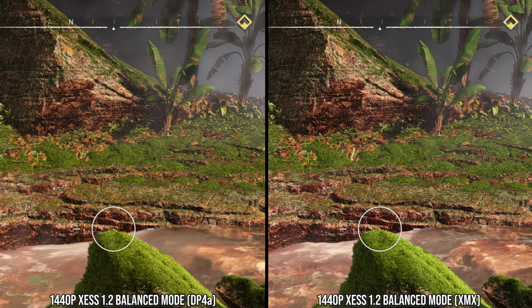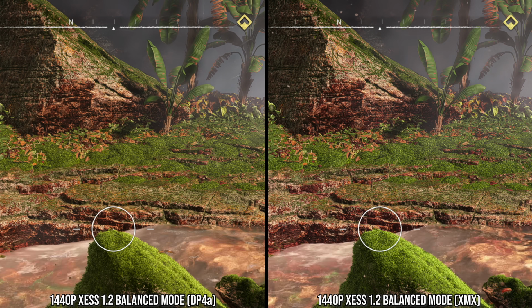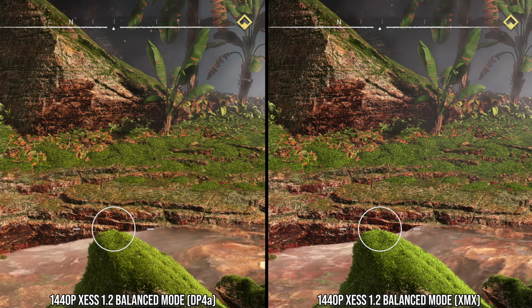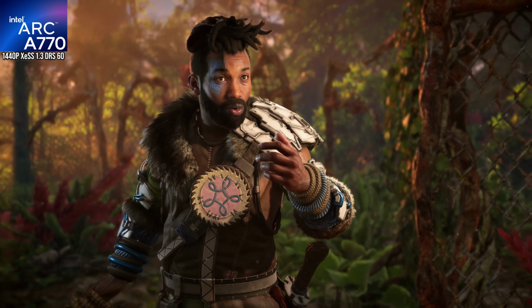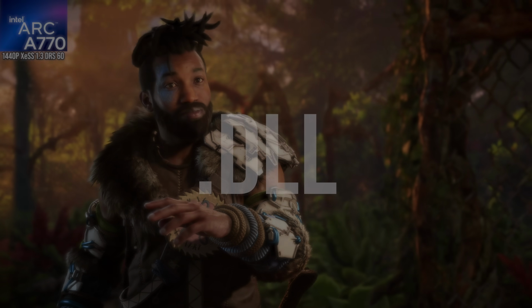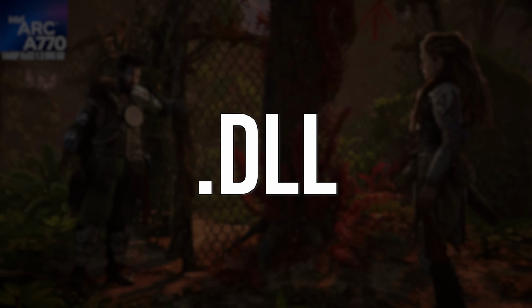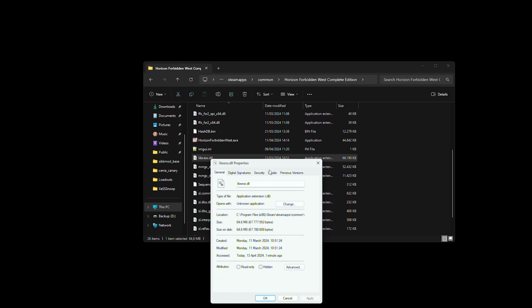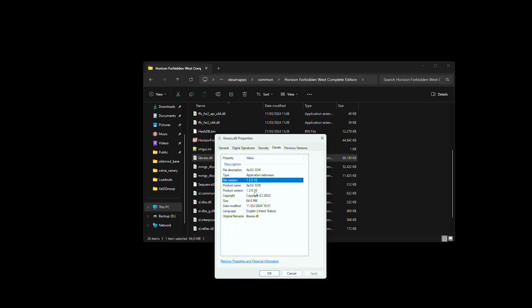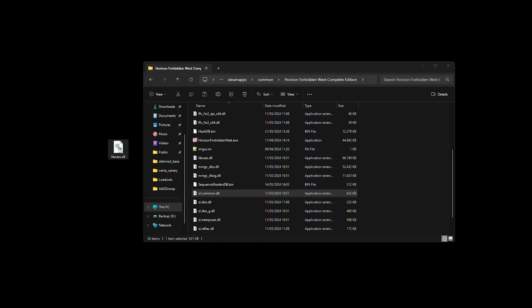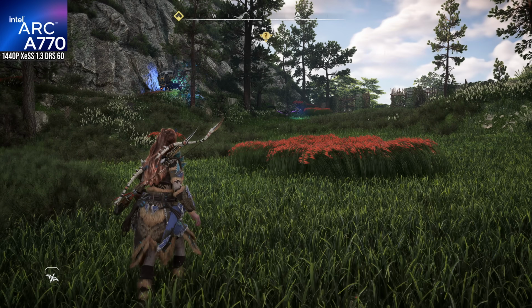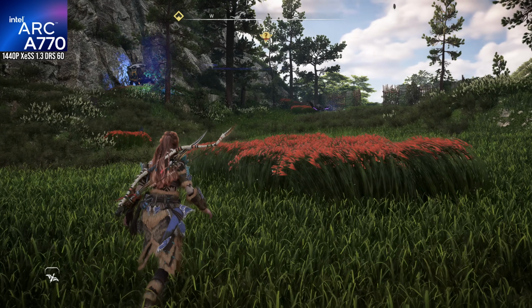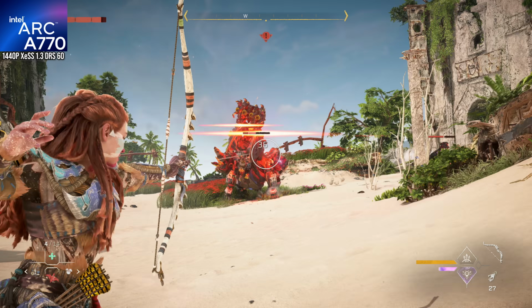This is the 1.2 version. How does 1.3 that Intel just released improve upon this? Before I get into that, I need to describe a little bit about how I'm injecting XeSS into games. Like DLSS, XeSS uses a .dll system, where you can look in a game directory as you see here, and you'll see a DLL file for XeSS that the game uses. You can change that or override it by just plugging in the new DLL from the SDK. This is not officially supported by Intel as far as I know, but it does work. That is something you'll have to keep in mind for the testing I'm showing on screen here. It's completely unofficial, and official implementations of 1.3 could perhaps produce different results.